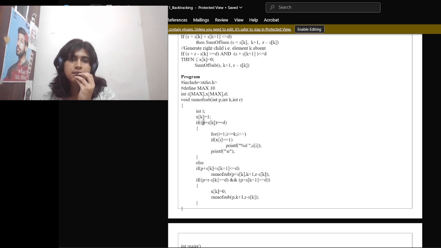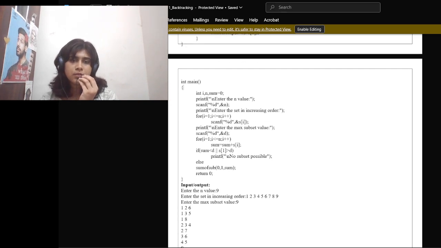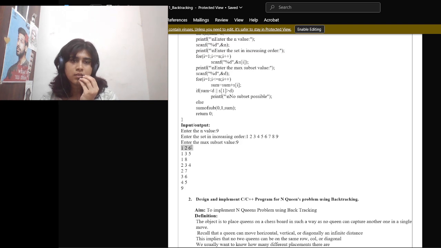So 3 plus s of k, when the index value is 6, the value is also going to be 6 for this input. So 3 plus 6 is 9. So it satisfies this if condition. So the for loop will run from 1 to 6. 1, 2 and 6 are the values whose x of I values are equal to 1. So only those numbers will be printed, and then printf of newline. So this is one subset, as you can see here.